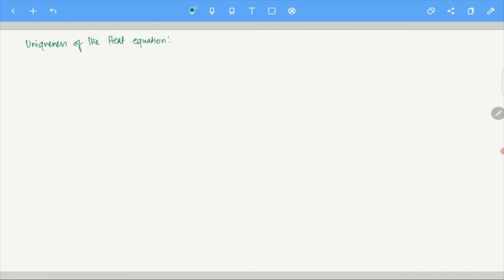This is the second part, where I am doing uniqueness. I do not have to do uniqueness here because, if you remember, we did it in the first part of the heat equation. But still, here also you can prove the exact same thing, in a different way. So, let g be continuous on the parabolic boundary.